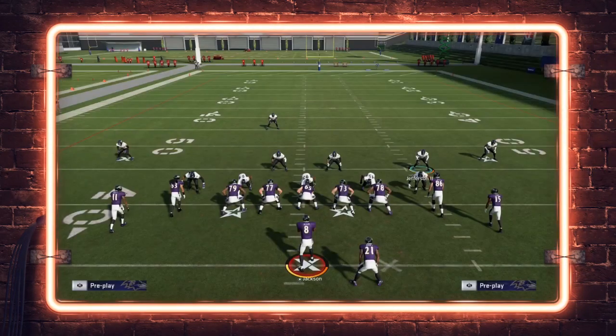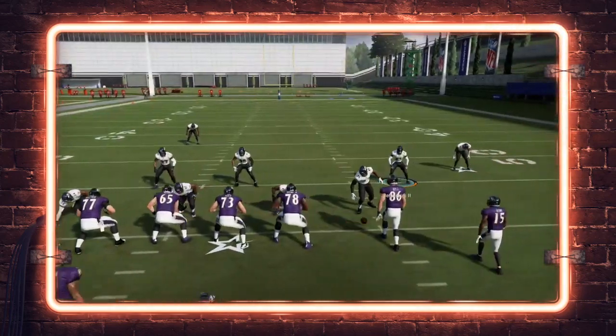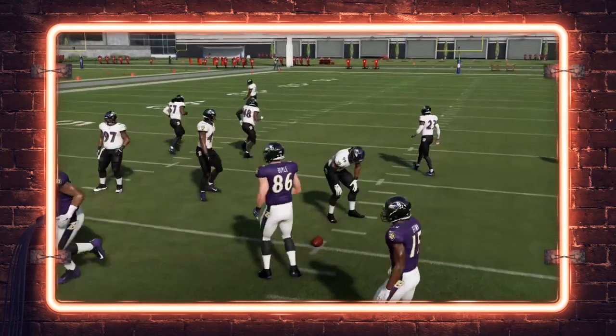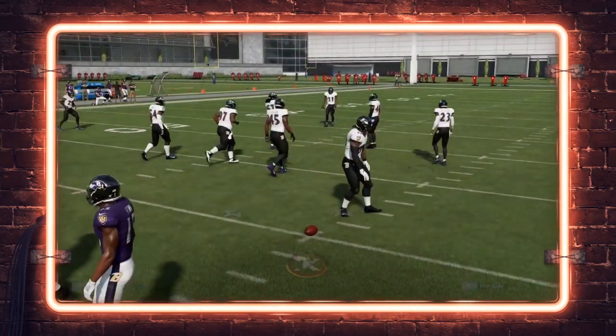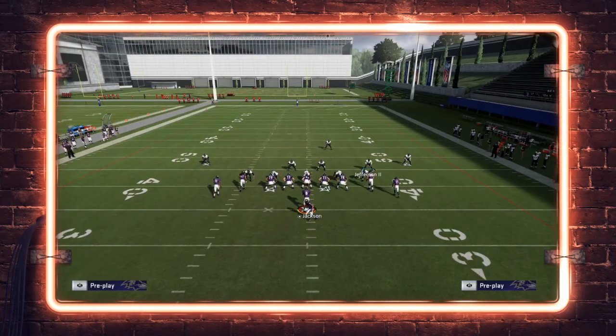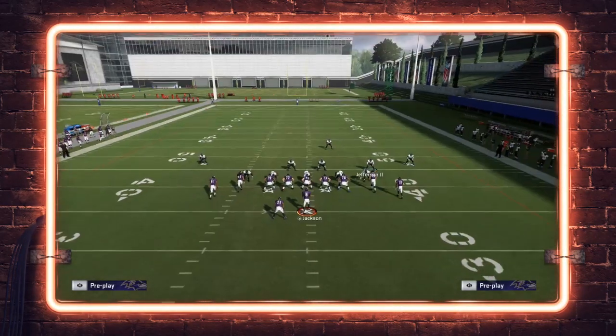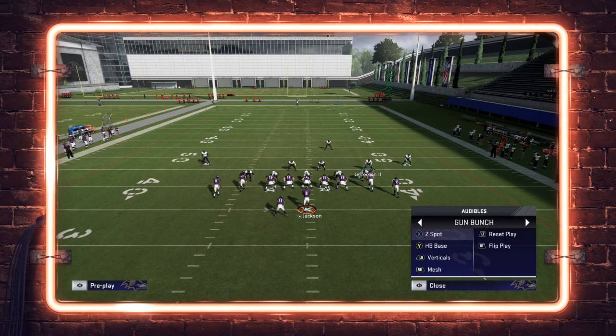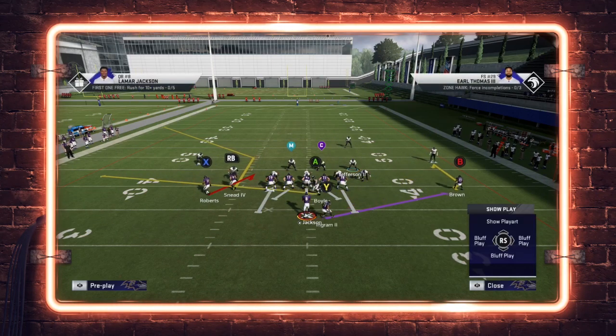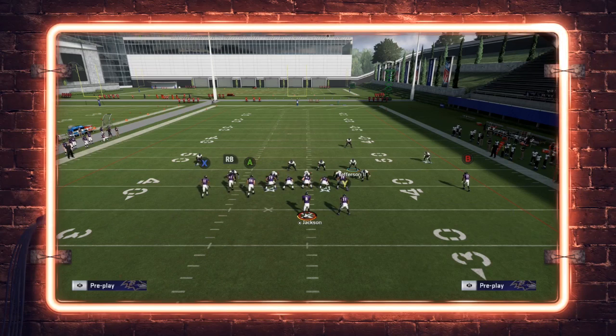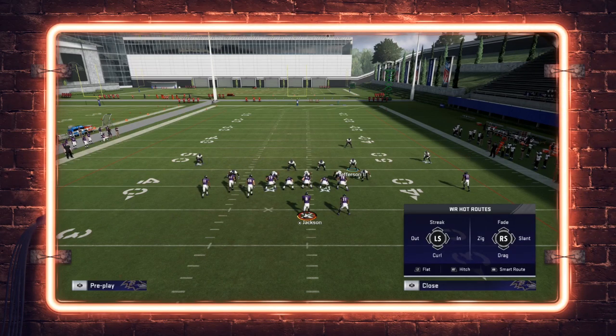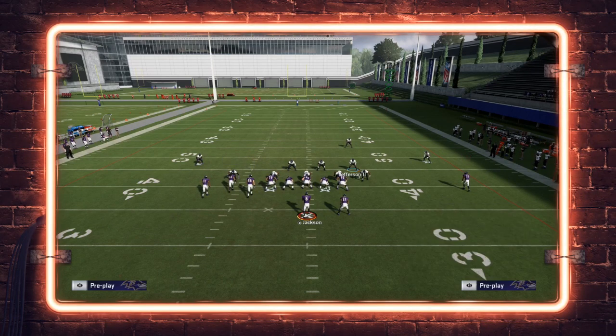Now let's go ahead and do this again. What if we were to put the ball in the other hash real quick, and we'll show you the same concept applied to maybe bunch. So let me go ahead and flip the formation here, and I'm going to audible into gun bunch weak. We're going to run Z spot. That's got a rollout corner in it. So we get these max protect type schemes as well. So we do the same deal.